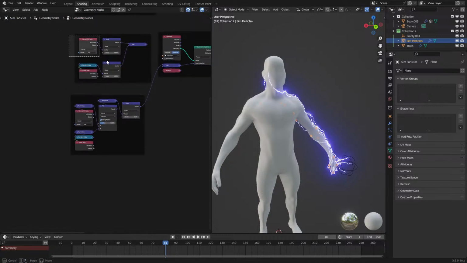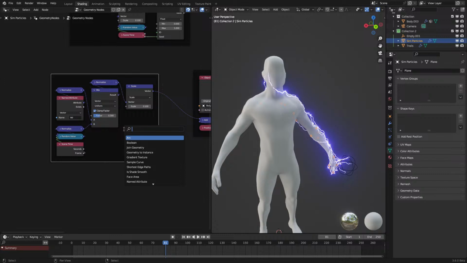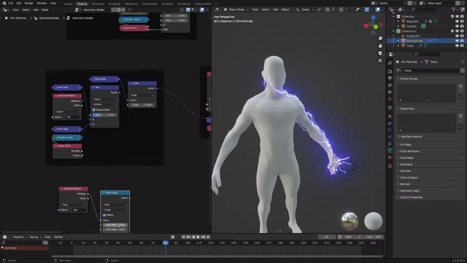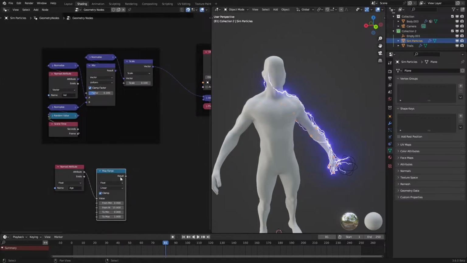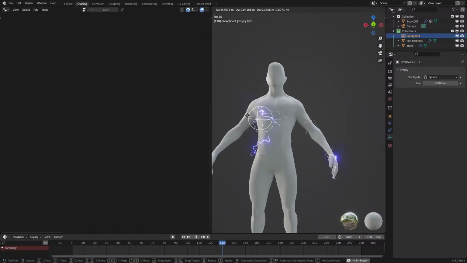So that's the new velocity. That's the old one. I'll delete that, because I could just get back if I need it. Let's get the age value and let's make it so that the speed is affected by the age. So map range 15. So go from 0.1 meter per frame to 0. So here we can see that happens. So we'll slow down.